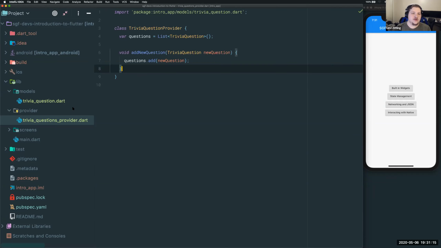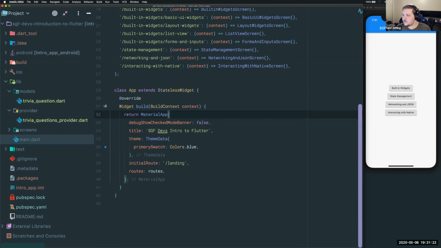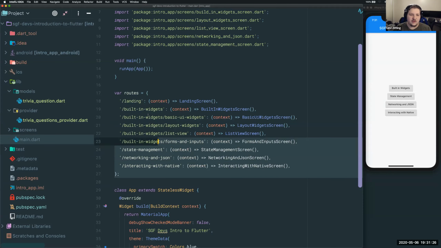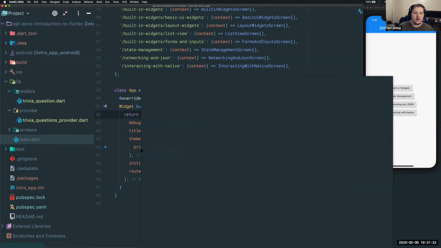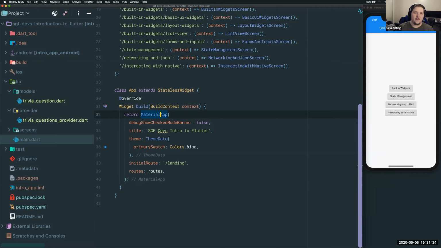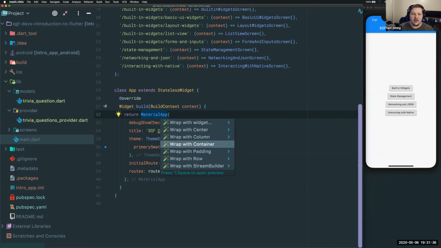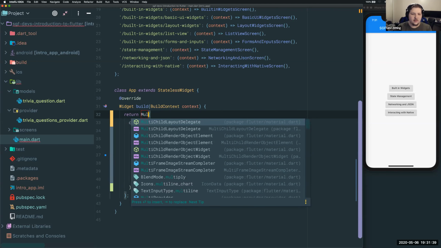Now we get into the parts where we're actually going to work with provider. So the first thing we're going to do is in our main.dart file, ignore all of this stuff. After we look at state management, we'll look at all this route stuff. But the first thing I want to point out is we're going to wrap our main app in what's called a multi-provider.